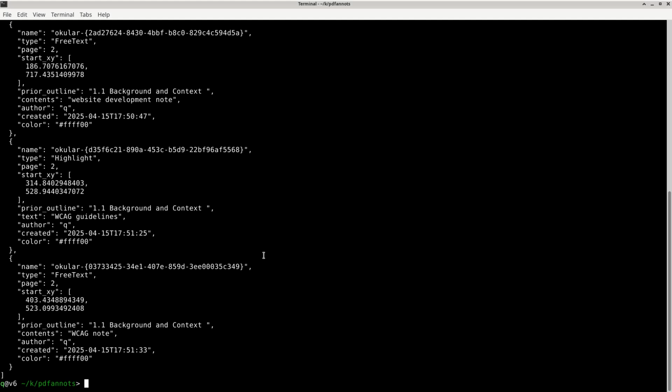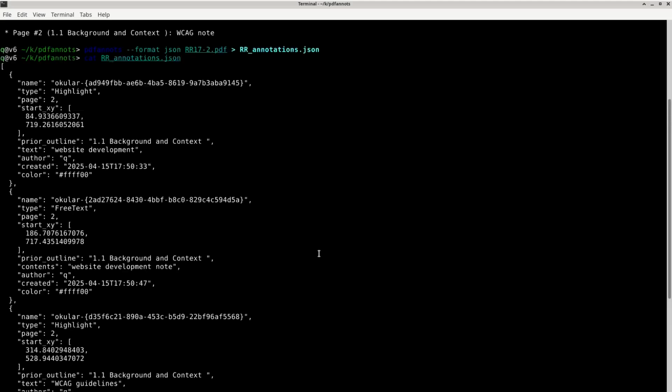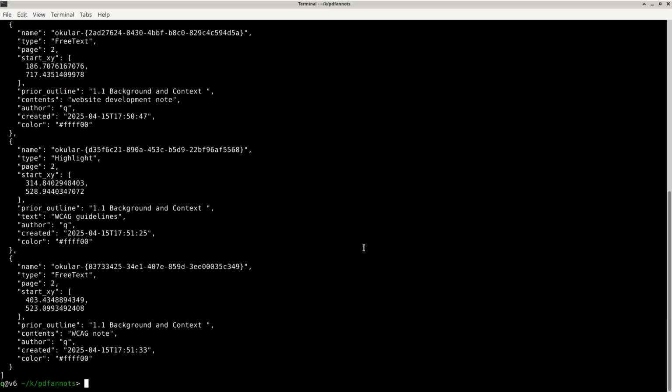Okay, so here we have exported the codes in JSON instead. And you can parse the JSON easier using some sort of JSON parser.